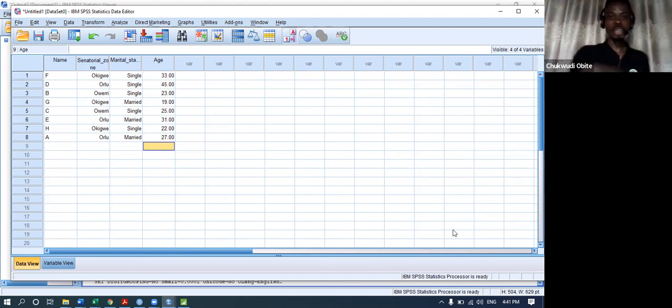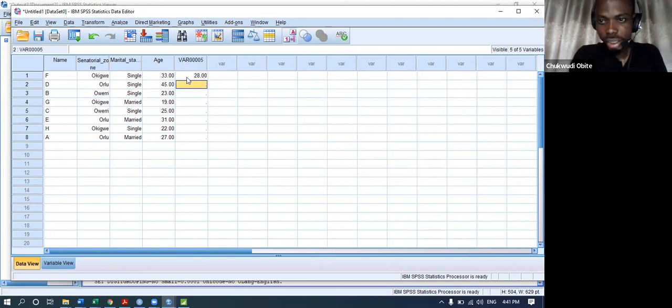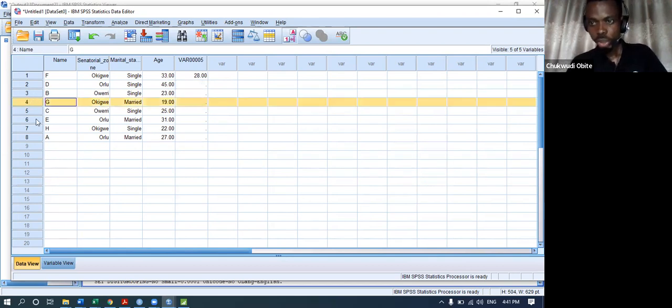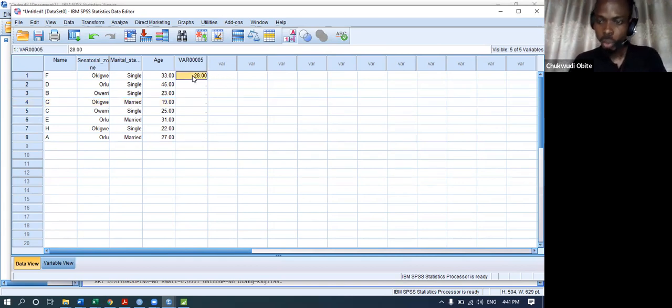So now I want to create a new variable. In that new variable, we'll subtract 5 from the age of all the subjects. You don't need to start doing 33 minus 5. That's 28. You don't have to do that. Now what if you have up to 5,000 cases? Please know the difference between case and variable. Case means all this. So what if you have from number 1 to 5,000 cases? Is it that you subtract it manually? So we have codes for all these things.